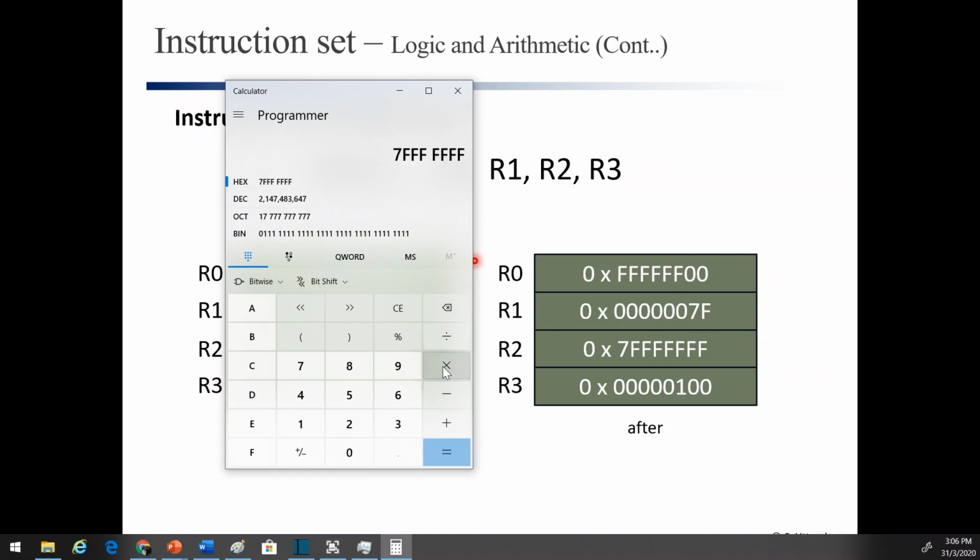We want to multiply hex 7FFFFFFF with hex 100. And the result is 7FFFFFFF00. We can see that the lower 32-bit, which is FFFFFF00, will be stored in R0, the RdLo, and the higher 32-bit, which is 0000007F, will be stored in R1, the RdHi.